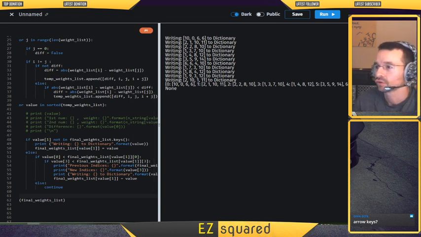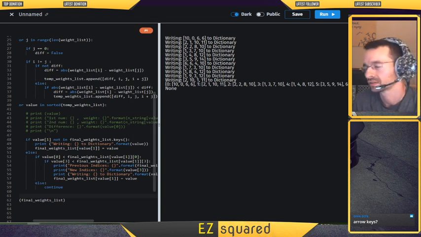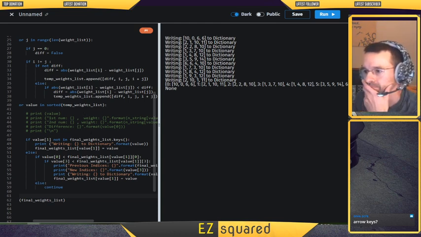We could probably further if statement this so that it doesn't even add it to the dictionary, so we don't have to sort it. We could say the second value, then add it.